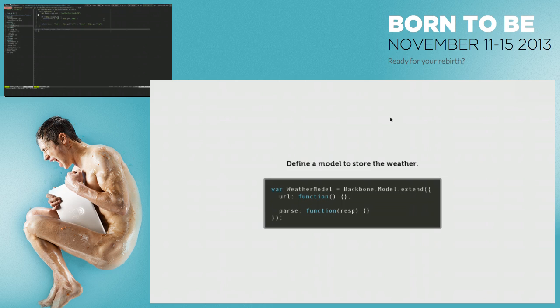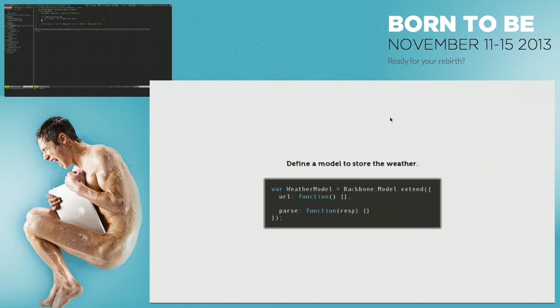So the URL function looks like this. If we have created the weather model, and if we do not have latitude and longitude, it's just going to append that city name that we've searched for. But if it does have latitude and longitude, it's going to grab those out, and we see here in the model, those will be actual attributes that you can call get on, and get those out, and then apply them into the URL. This is fairly typical, especially with some non-standard APIs, to be able to get access to things.